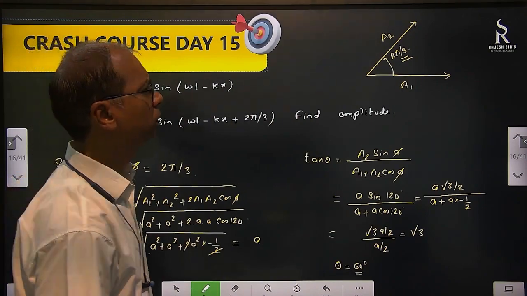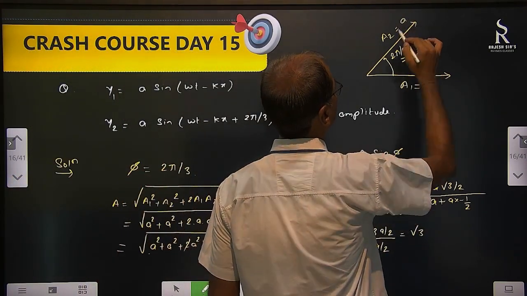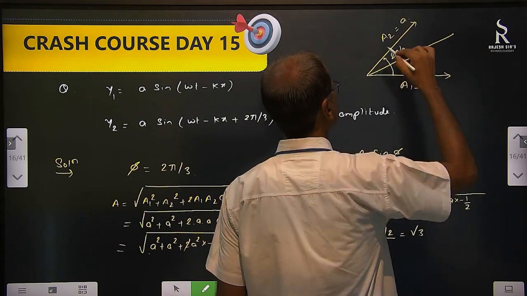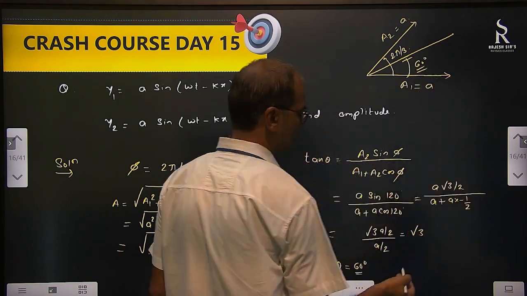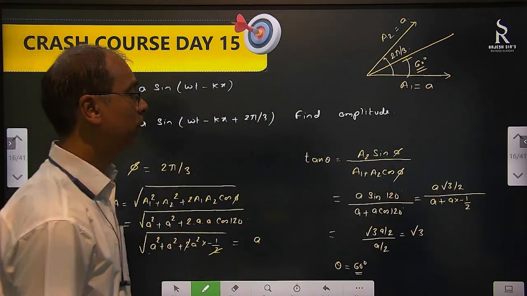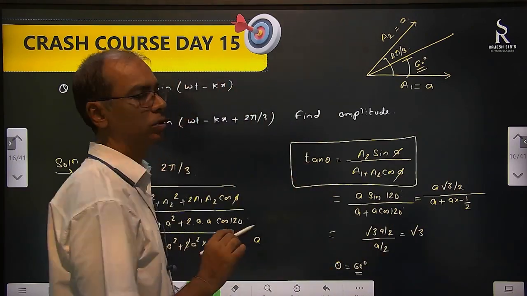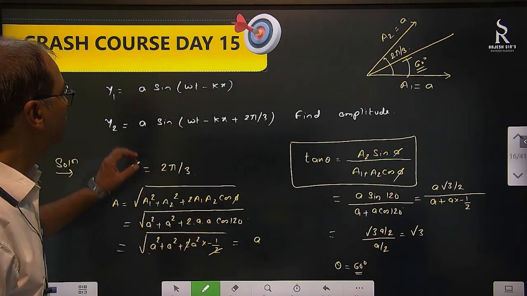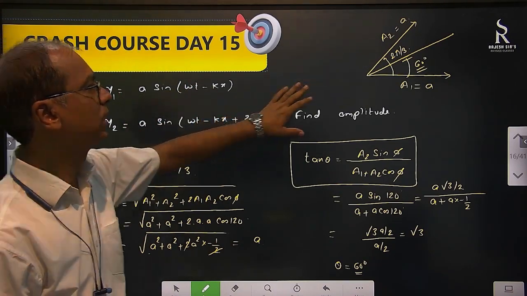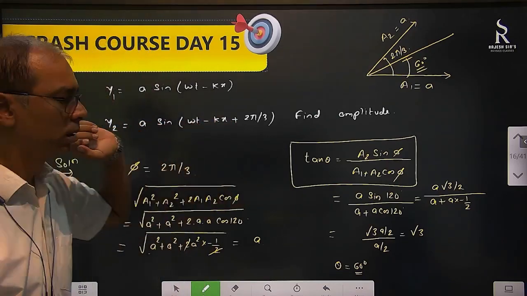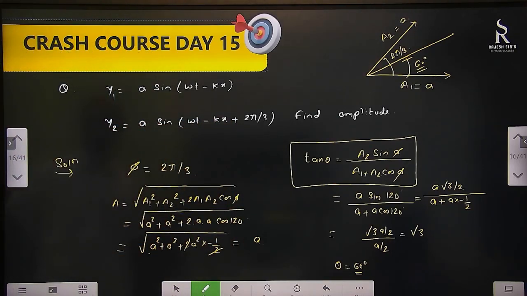But were we not knowing it already? We were knowing, because A1 is also A and A2 is also A. So the resultant will be exactly in the middle. And this is 120 degrees, so definitely this is 60 degrees. You are knowing it, and that is proved also. So this formula you already know in vectors, okay, parallelogram law. So the same we have to use in this. Consider them as vectors and consider the phase difference as the angle between two vectors and solve it. So we will be getting the amplitude and the phase of the resultant wave also.